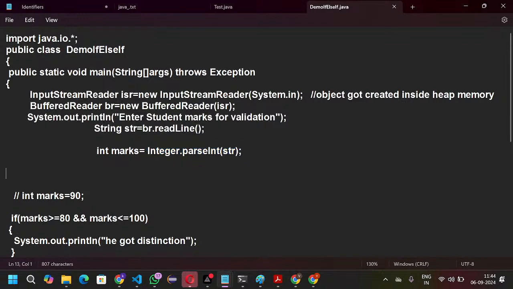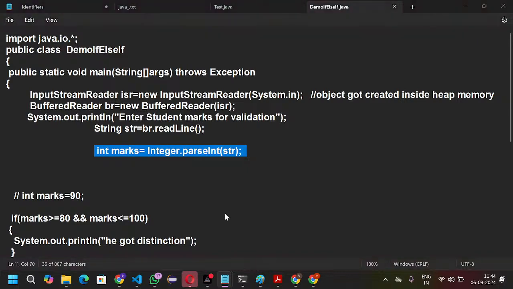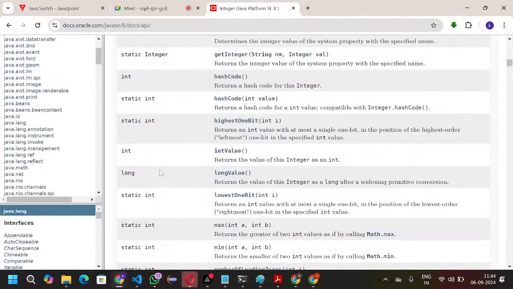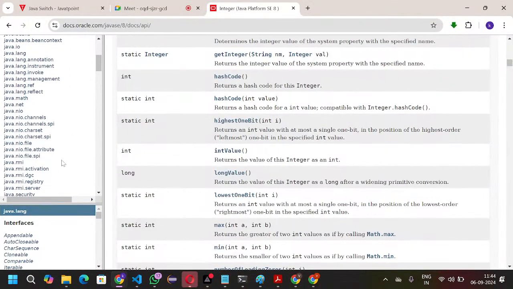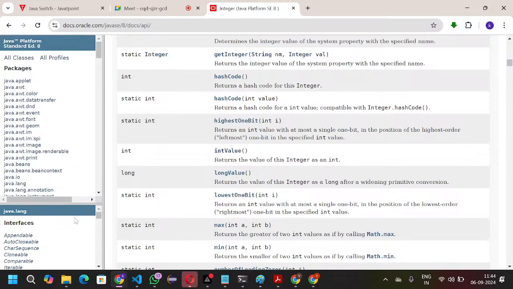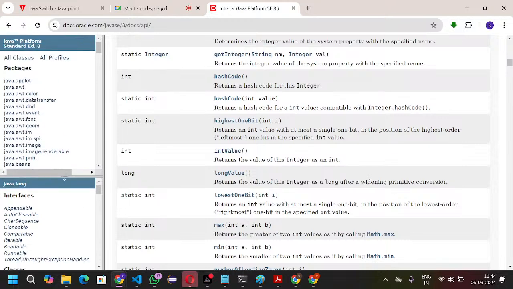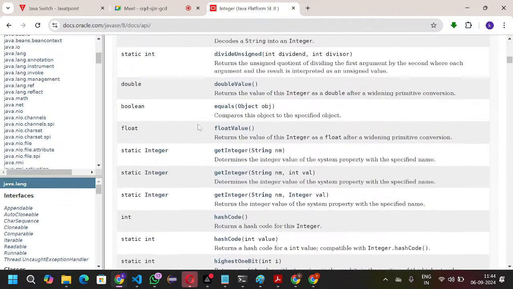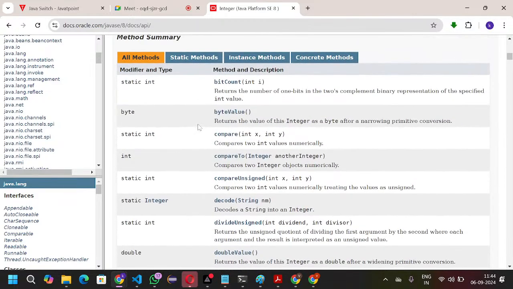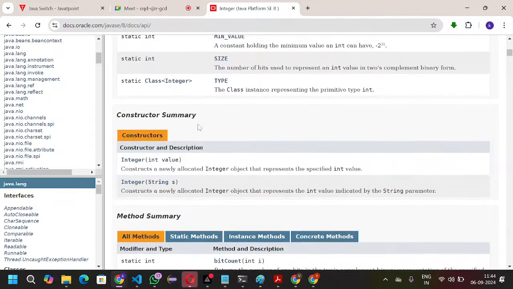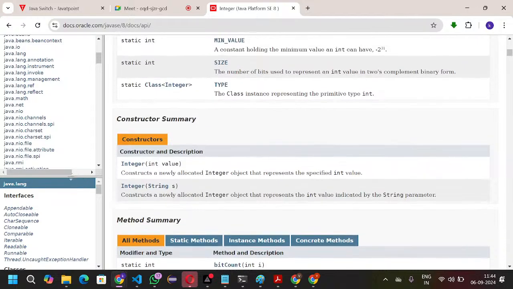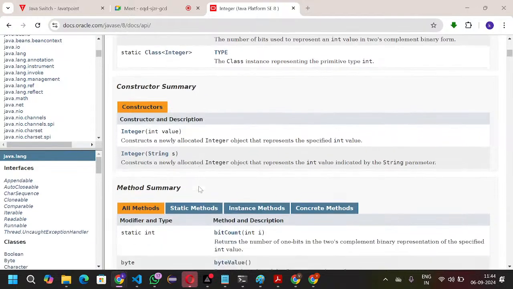So this is the thing actually. I didn't memorize anything. I did the program based on the document only, so this document is very important. All the predefined packages and all the classes are available in this package. Whenever you have free time, you can refer to it. The purpose of each class, each method, everything, all the information is available in this document.